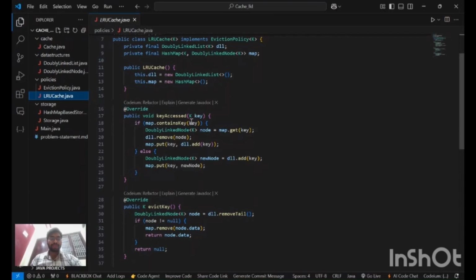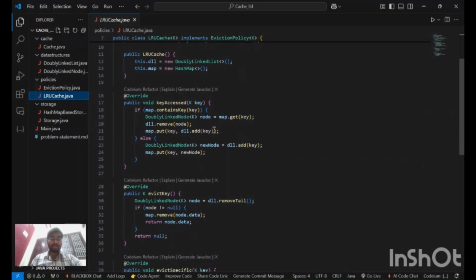And if the key is accessed, we will check whether the key is contained in the hash map or not, and if it contains, we will just remove that node and we will add, or put, this key into the map.